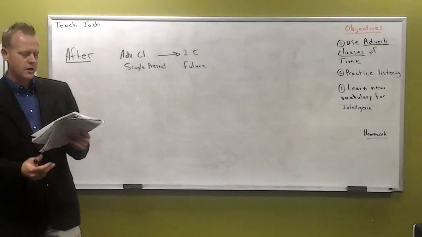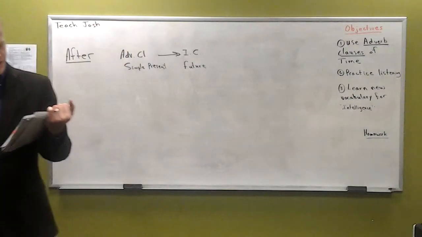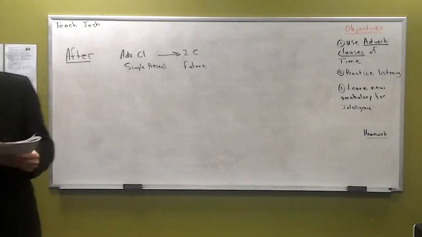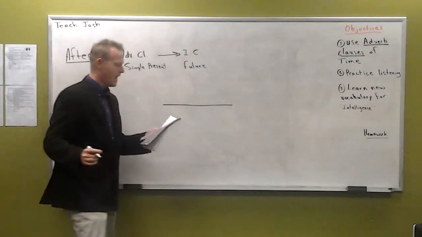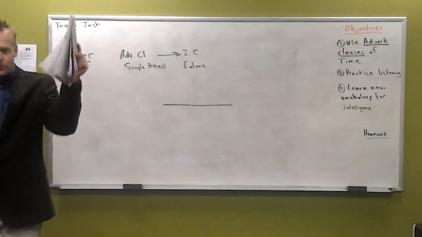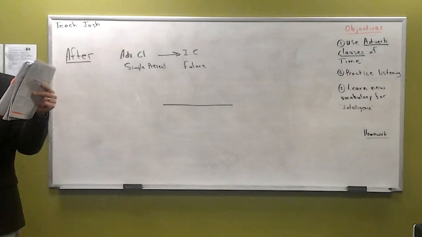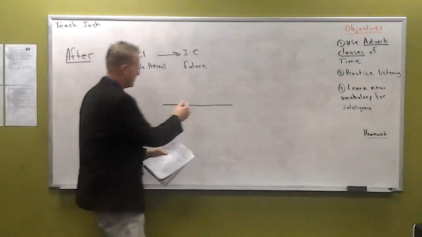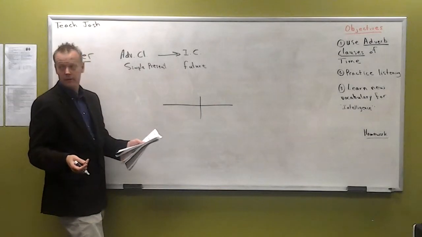All right. So take a look at after. Look at the second one. Will you read the second one? After she had graduated, she got a job. Good. So what? After she had graduated. Now listen. You notice the had there? It's in parentheses. So what does that mean? It can either be in one of two tenses. It can be past, simple past, or past perfect. So you think about it. Let's put it in past perfect. Okay?